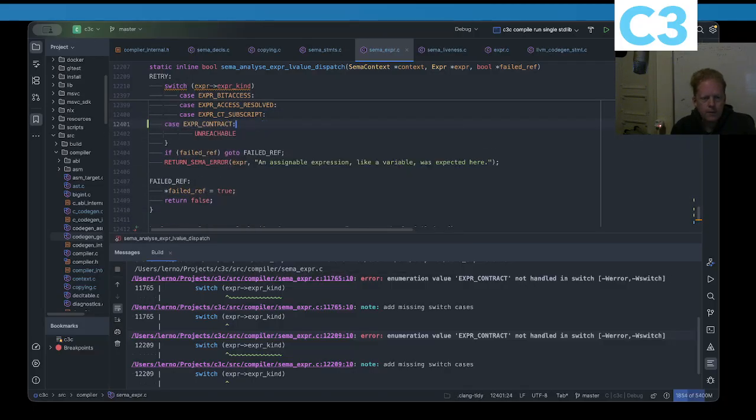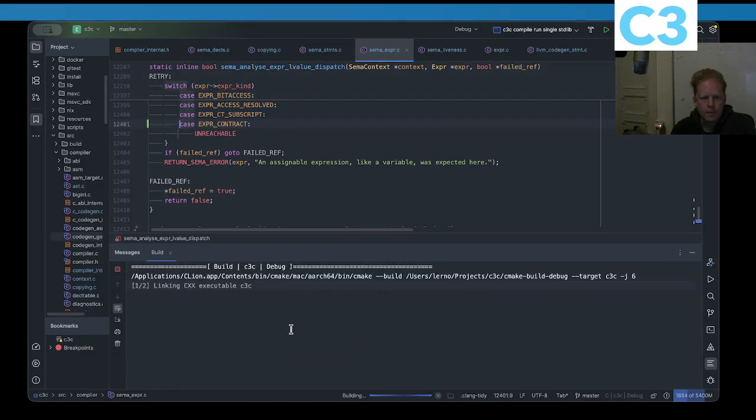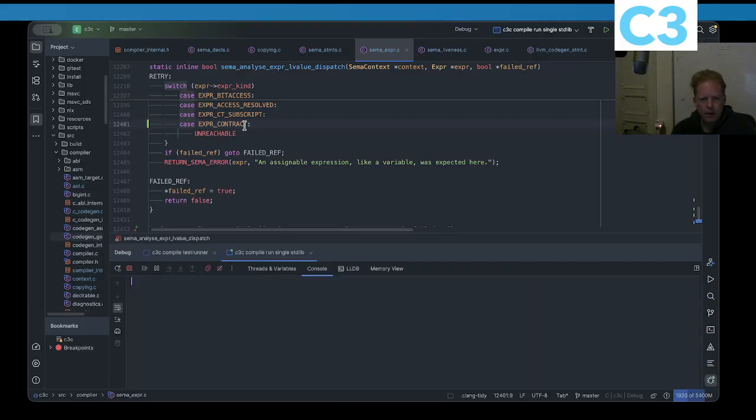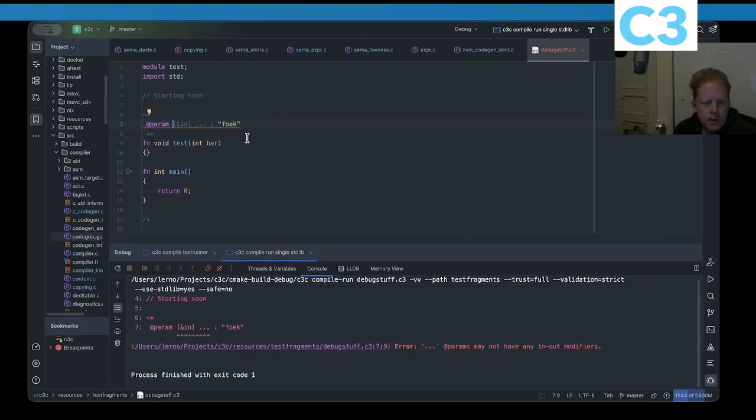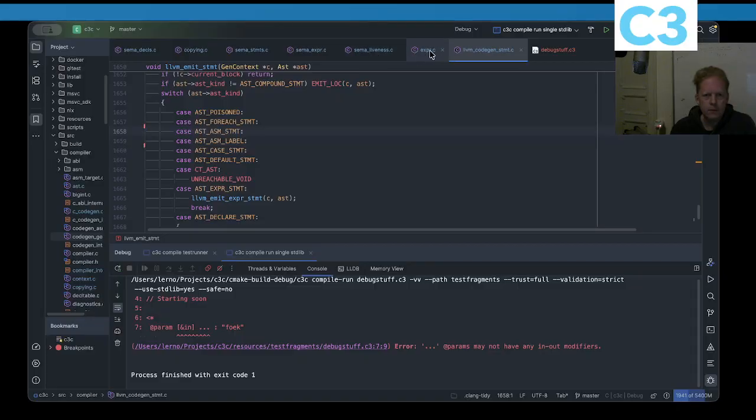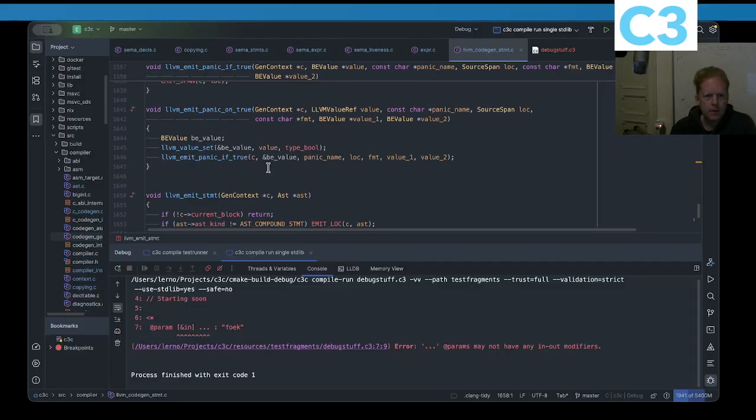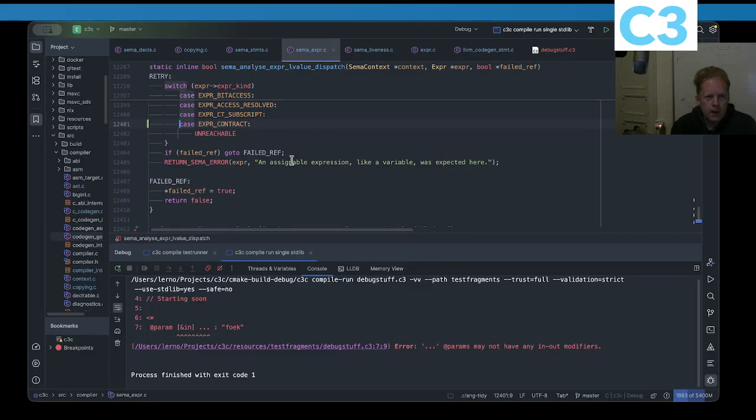Contract. It gets kind of crazy when you have adds an expression, you have to add it everywhere, but at least you see that. Okay, so apparently it works. So next thing, I don't know if I have enough space. That's the problem. Next thing would be to add deprecation, right?